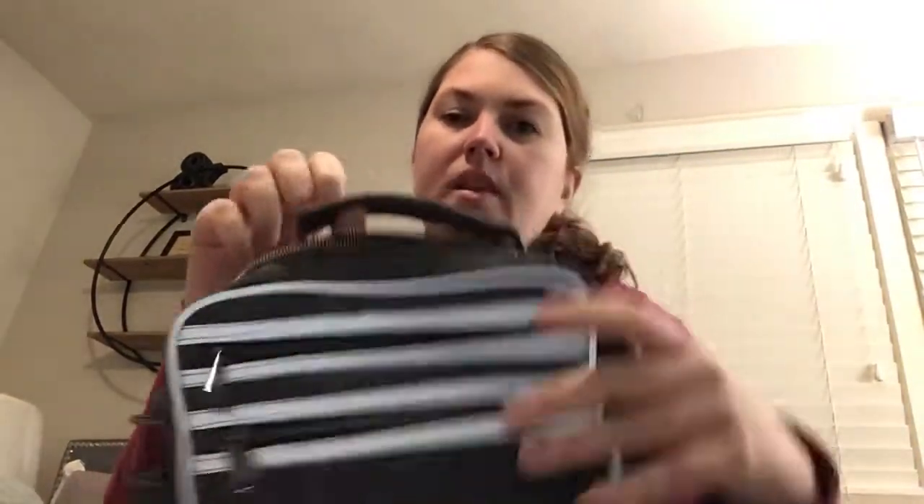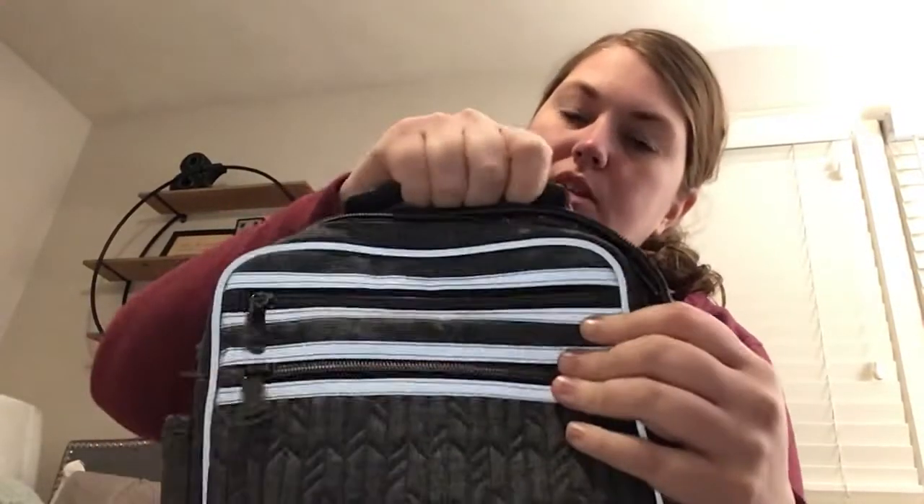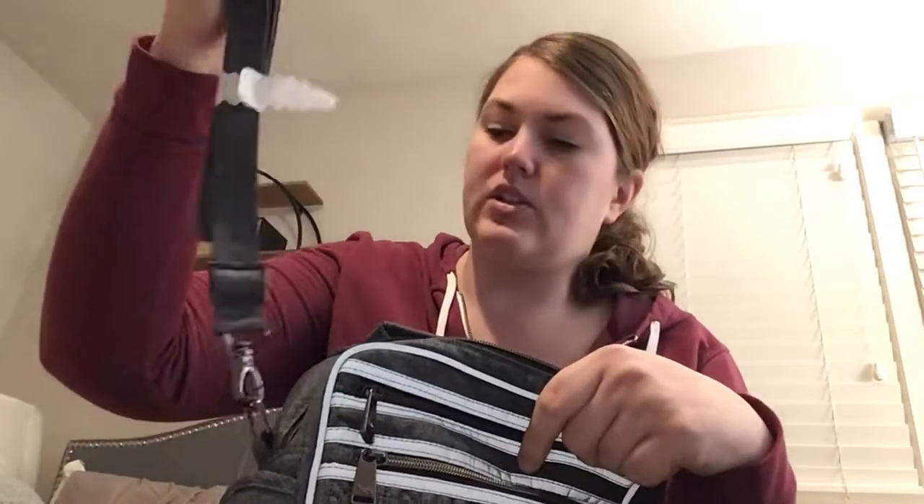It's a pretty big belt bag for me — I would much rather wear something with a smaller profile for a belt bag. This is really going to be more of a crossbody bag for me. The Boxcar has a little grab handle on top, very similar to the Ranger and the Scoop, which I like for grabbing it on the go. There's also a removable crossbody strap.